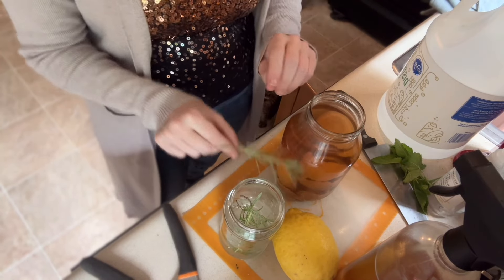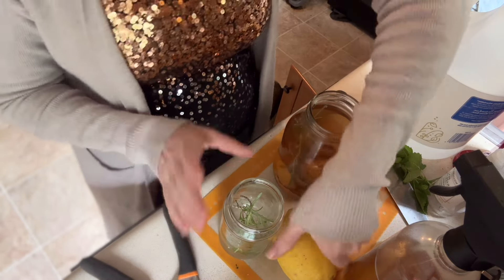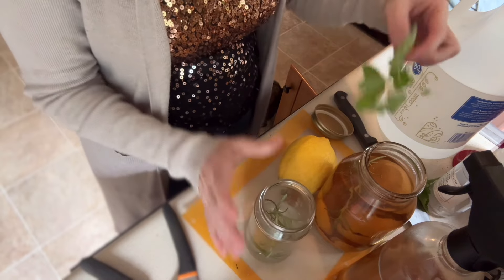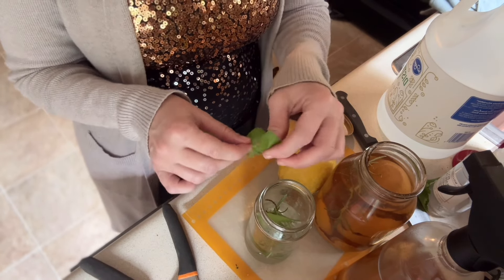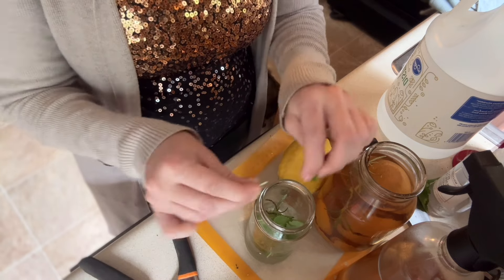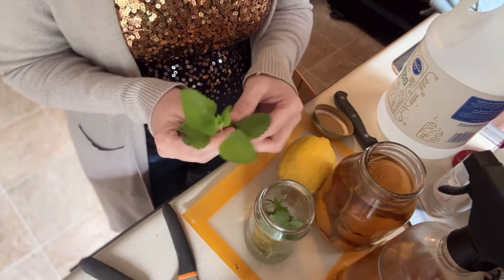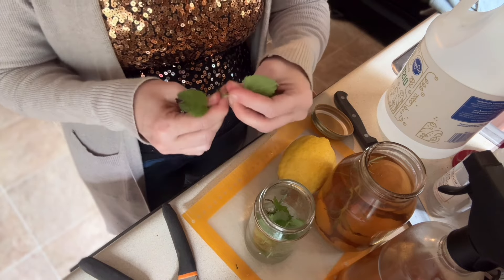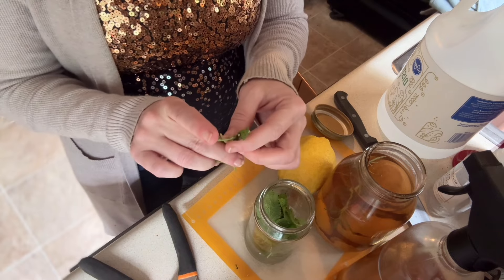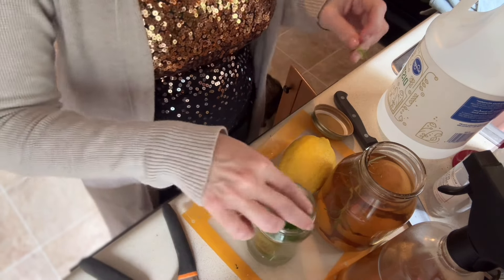I was able to get the top off, so I'm going to stick this sprig of rosemary in this one. We already have the rosemary in this one. We're going to take off the leaves — you could probably put the whole thing in, but I'm just putting the leaves in, which is where most of the essential oils come from. This one I'm making is ready to use in about a week. You can actually leave the rosemary and the lemon balm in there.